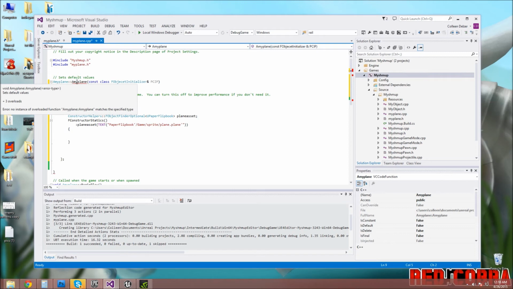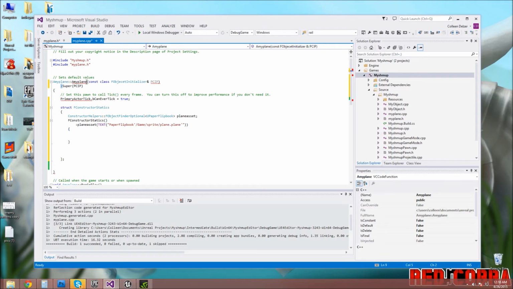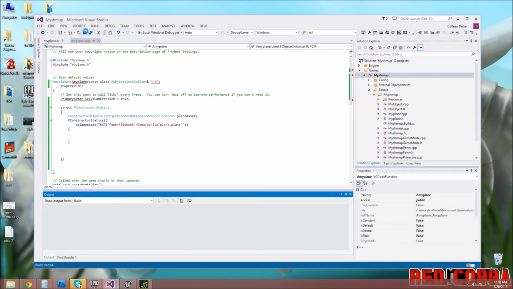Three overloads? Wait a second. Oh, that's why. Gotta make that go away. And that should be good. I'm gonna build it just in case.